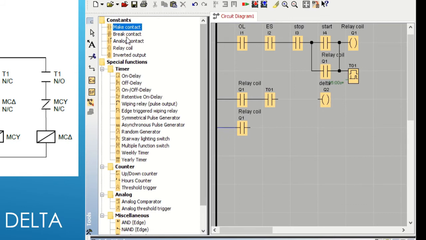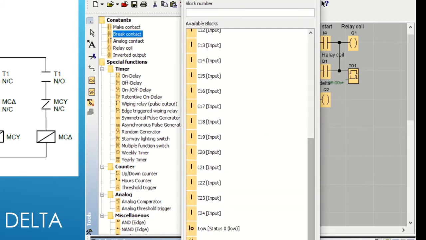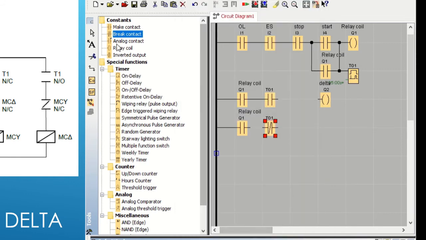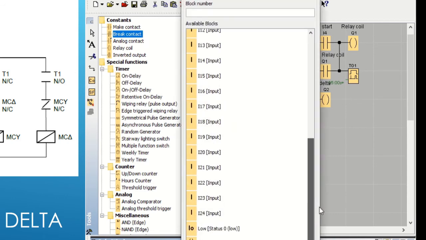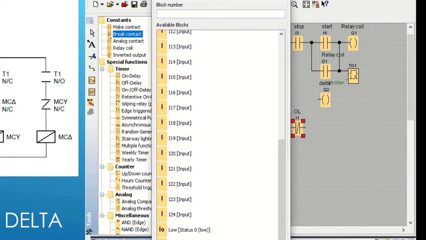That goes to the timer's normally closed contact. That one goes to a normally closed contact that feeds from the delta, which was Q2.